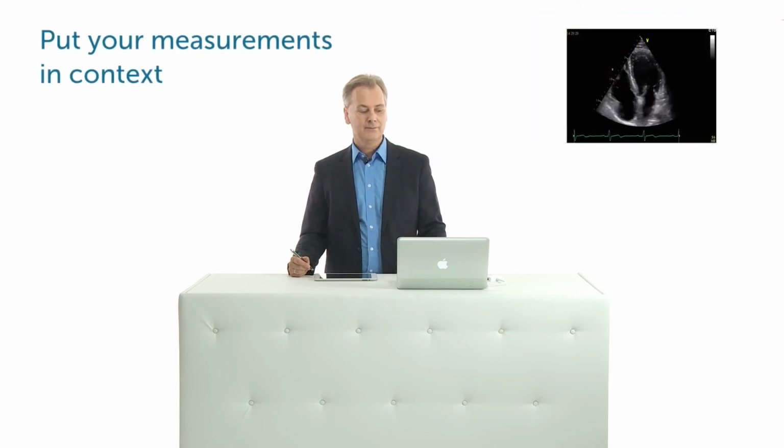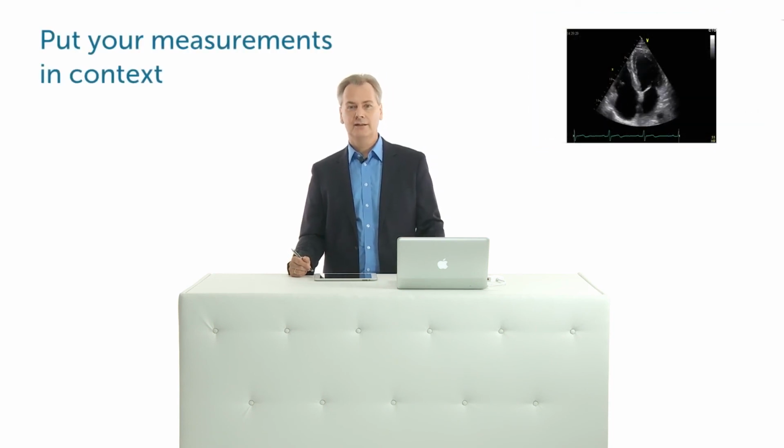And finally, always put your measurements in context. It just simply does not work to have severe aortic stenosis and no left ventricular hypertrophy. So all the different parameters have to fit together in some way or other. This concludes our chapter on aortic stenosis. Wasn't so difficult, was it? Of course, there are some issues which are much more complex. But for now, I think you have all the information to assess your patients. If you want to go further, yes, we invite you to go to the masterclass.